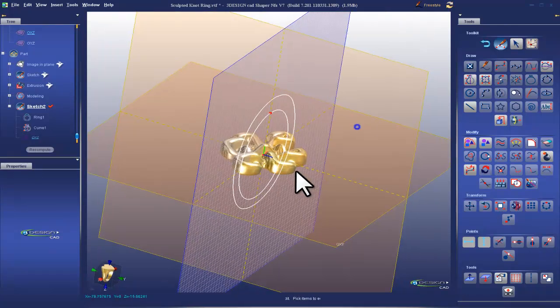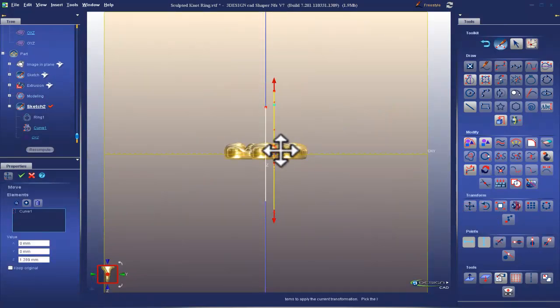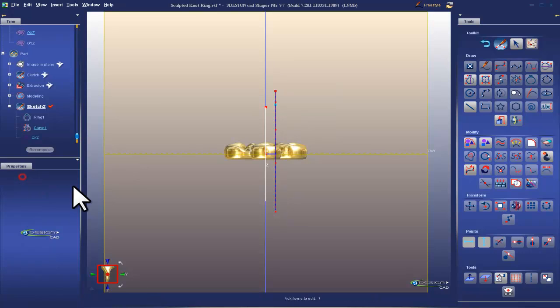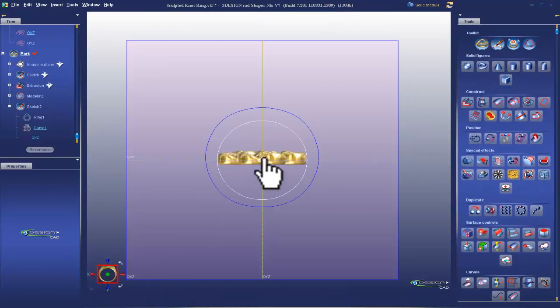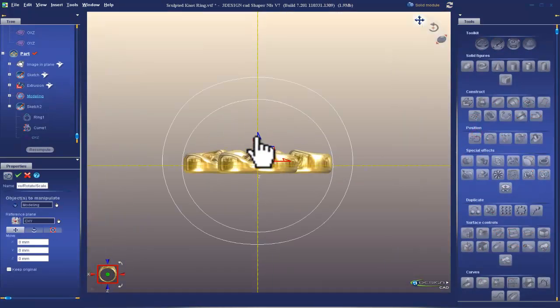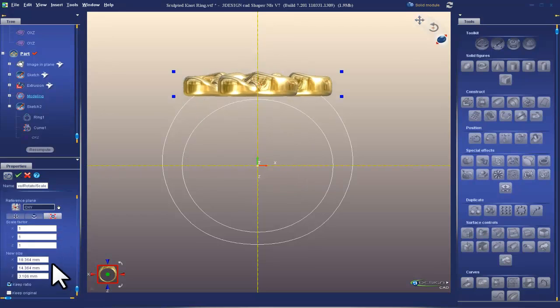Next step, I'm going to look at it from the side view, and I'm going to do a move in 2D. Like so. 1.5 millimeter, and validate. Okay, I'm going to leave the sketch for a moment, and I'm going to use a move, rotate, scale and position the knot right above the finger. I also am going to look at the thickness and turn off keep ratio and change it to, let's say, 2.75. Looks good. And 18.